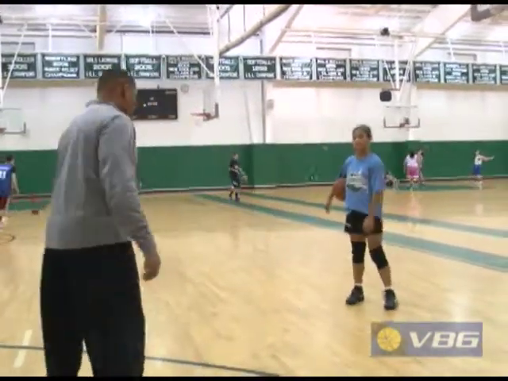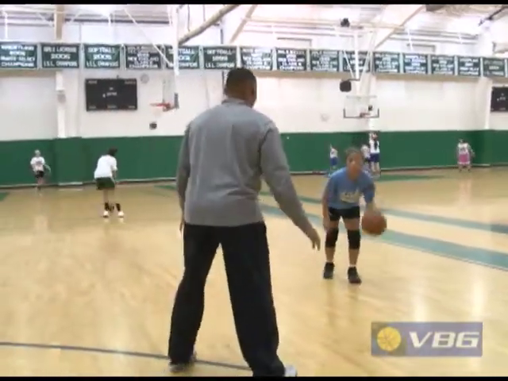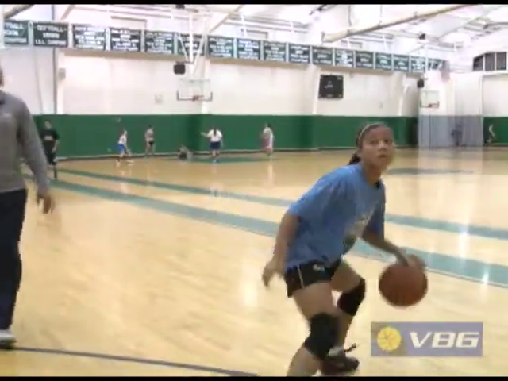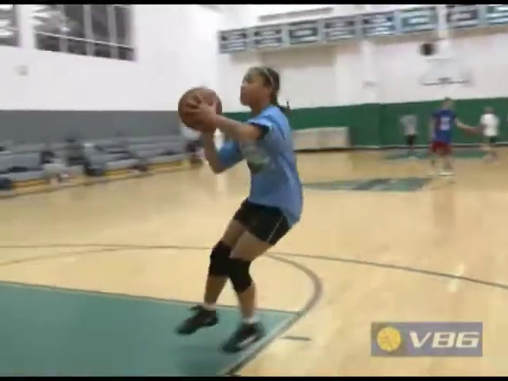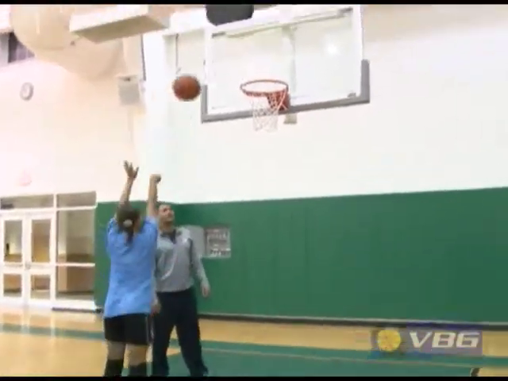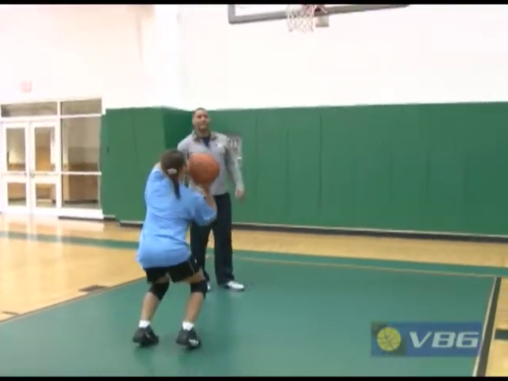All right, here we go. Back up a little bit. Three dribbles and then attack me, okay? Good, one, two, three, go. Go. Good, pack, get low. Extend, good. Good job. Okay, good. Back of the rim, extend.